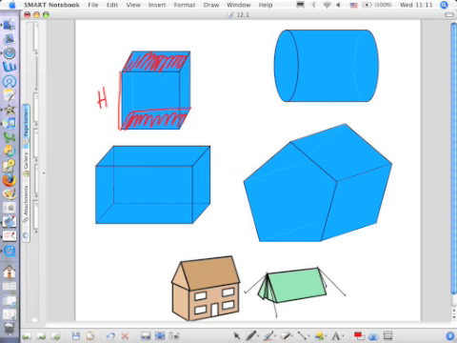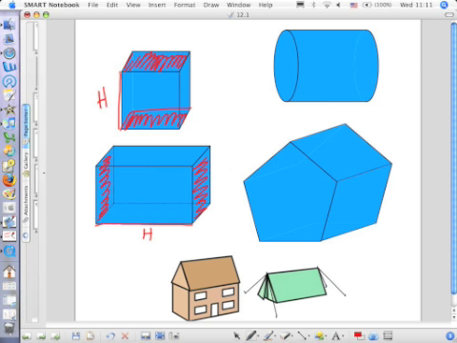Here, we always want to choose the more complex shape. Well, rectangles and squares are pretty much the same, so it really doesn't matter, but I'm going to show you something different. If I chose, let's say this is a square, which it doesn't look like now because it's at an angle, but let's pretend it was a square, and I called that the base, then that means the opposite square is the other base, and the height of the object would be the distance between those two bases. You did it the other way.